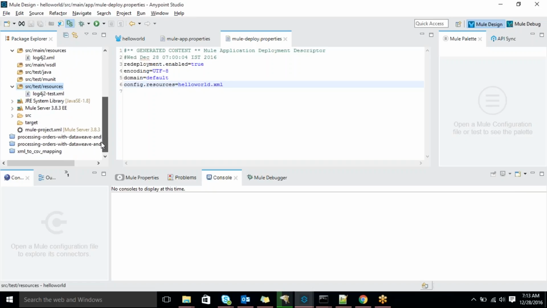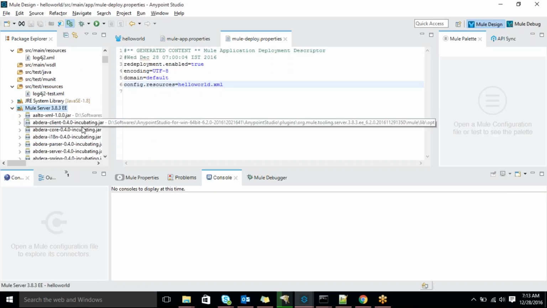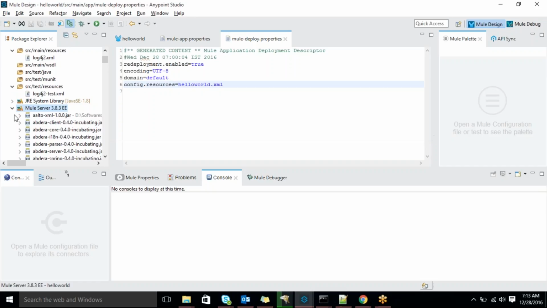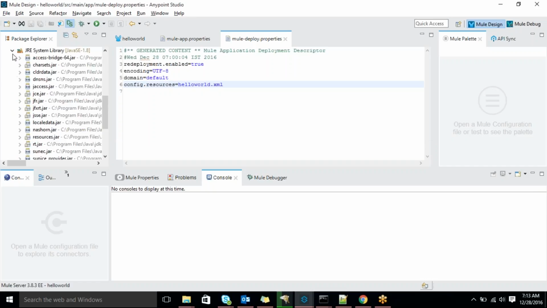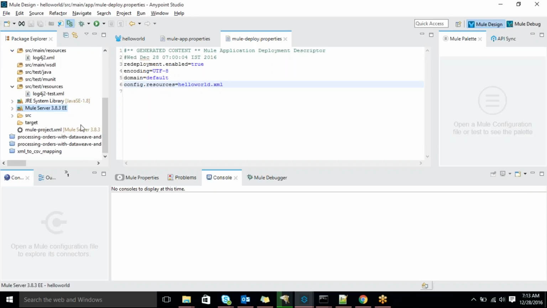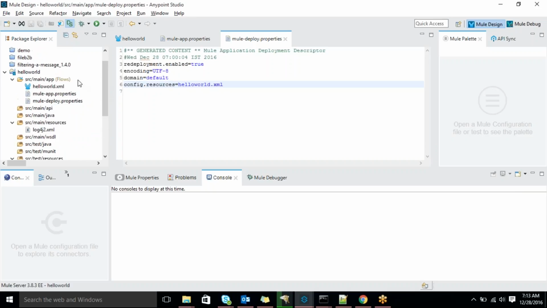Next one is a configuration, and that whole library it will take by default. No need to bother about that. Next is the JRE library, which comes by default. That's a folder actually. These are the main folders.